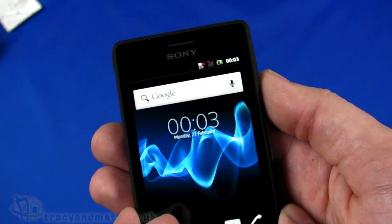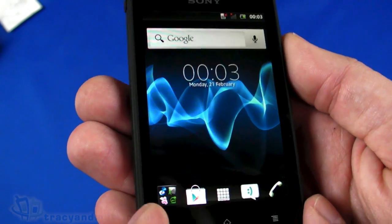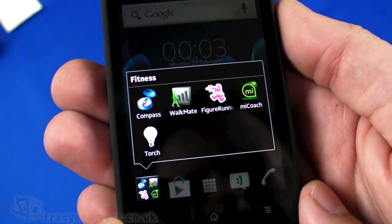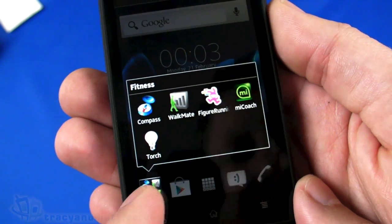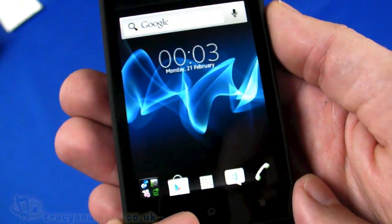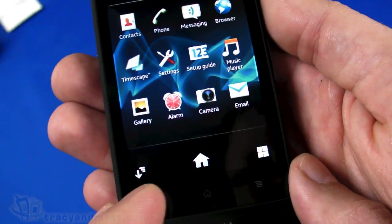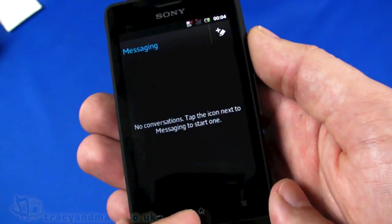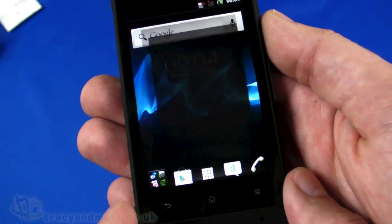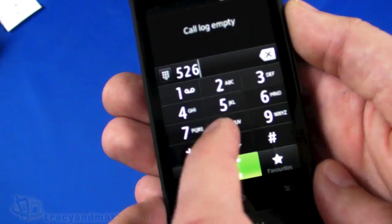So we've got the Google search with voice search and the time icons at the bottom. We can see here, I'm not sure what the first one is. I think that's a folder with compass, walkmate, figure running, my coach, and a torch. And with the play icon, then the launcher, so we have all the applications there, which we'll come back to in a moment. Text messaging, I believe that is there. Yeah, messaging. And then the actual phone dialer, which is a reasonable size.